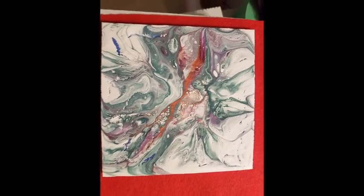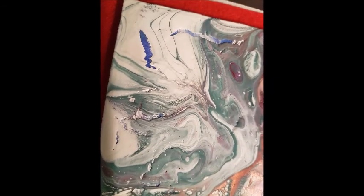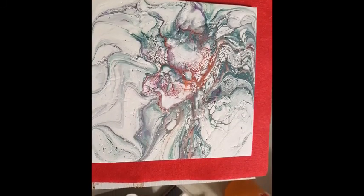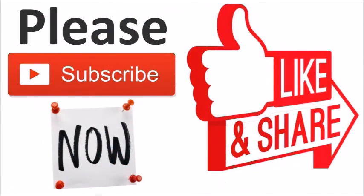I am loving the color combinations with this, but you can see here where some of my undercolors cracked through and showed through. Not sure what I'm going to do with that yet. We'll find out when it comes time to seal them.